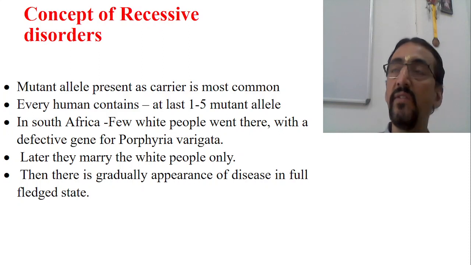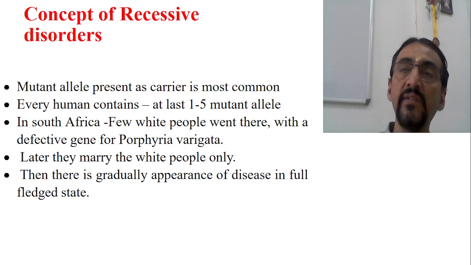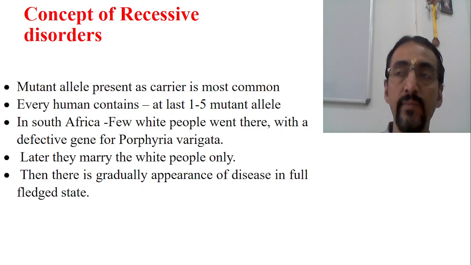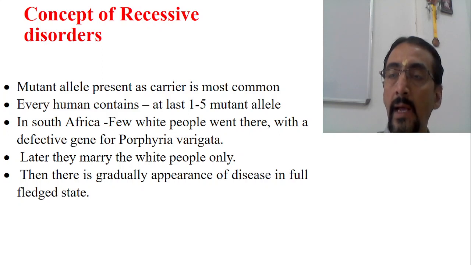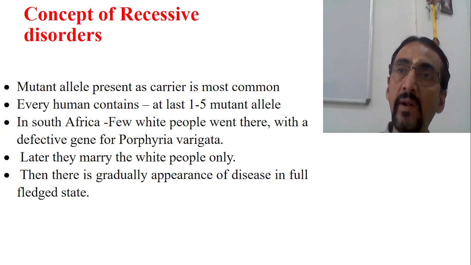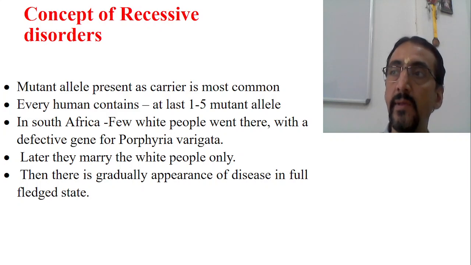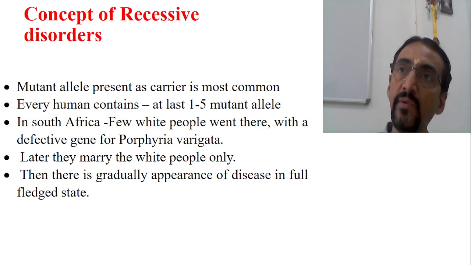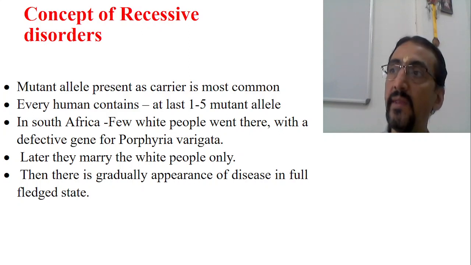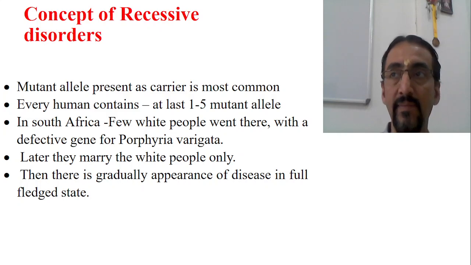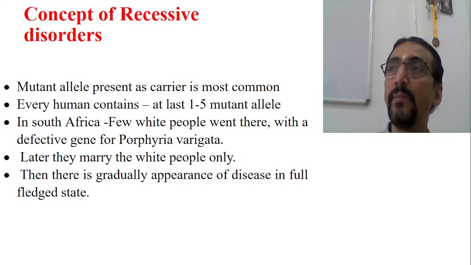Now, the specialty of the recessive gene is that it is not much expressive. Suppose in the given allele one recessive gene is mutant and the other is dominant, and the dominant gene present in the allele is normal. The recessive gene present in that allele is mutant, but although it is mutant, it will not exhibit the disease. The person remains normal. Okay, so this is a beauty.